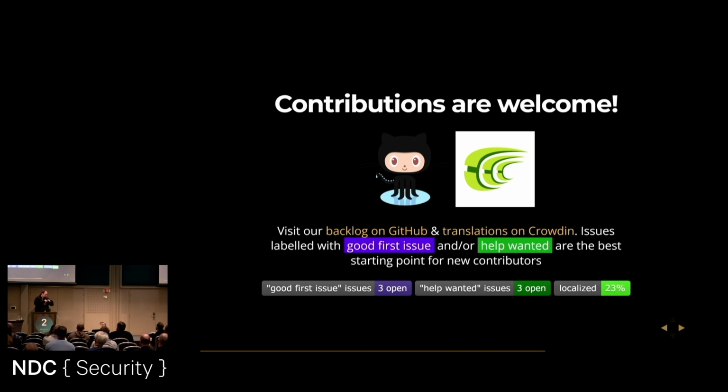We are, as an open source project, very, very happy to receive contributions, and we want to make it as easy as possible to onboard new contributors. So we have extensive contributor guidance documented. We have labels in GitHub which make it easy for new contributors to pick something, right? So there's a good first issue label, which are supposedly easier tasks to get started with.